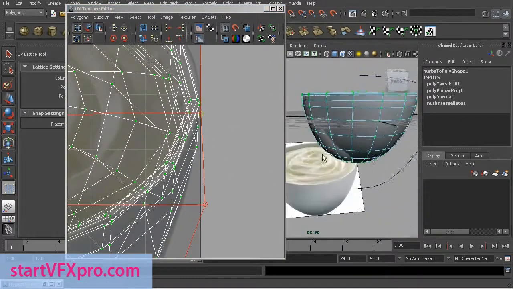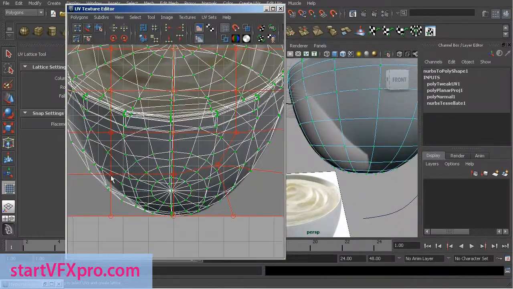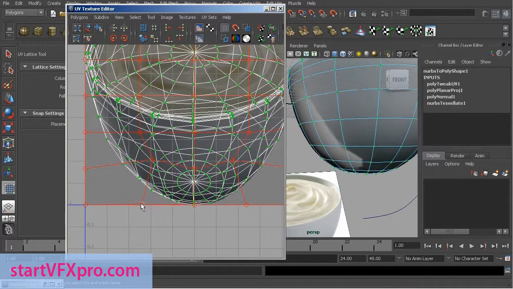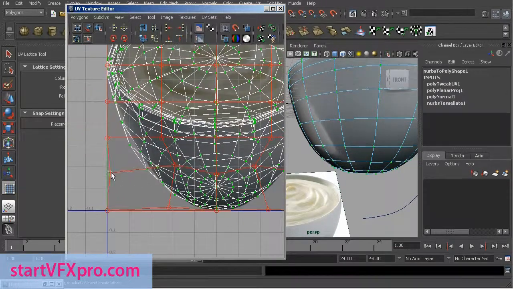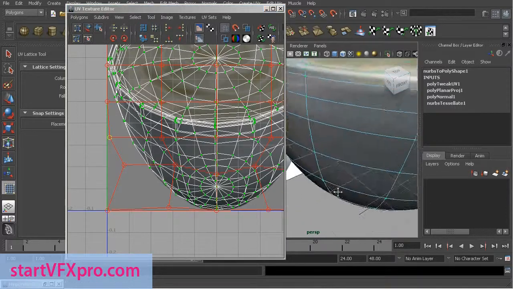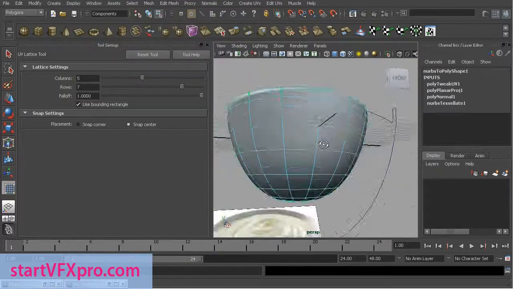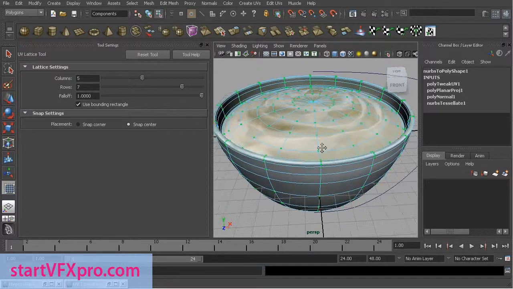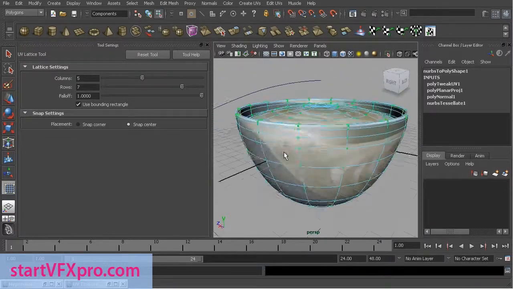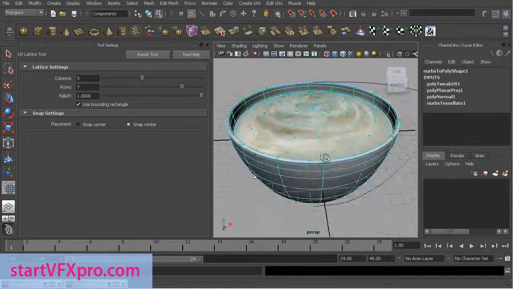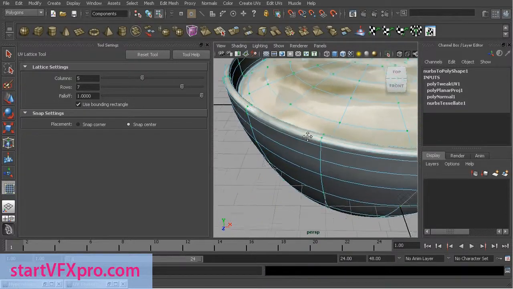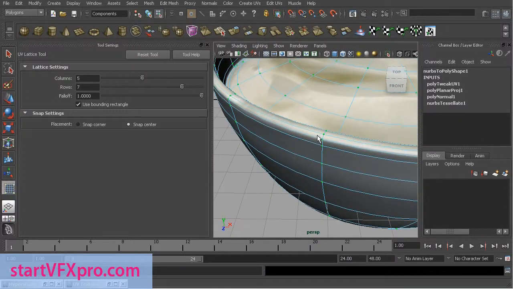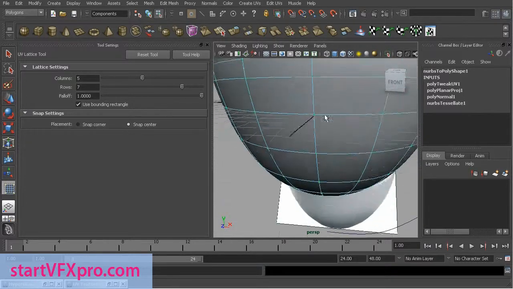From the one side and from the other. Let's also fix this border area too.